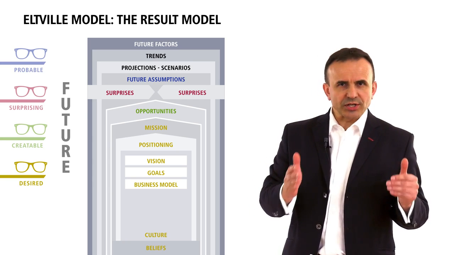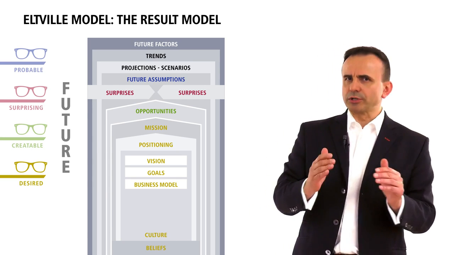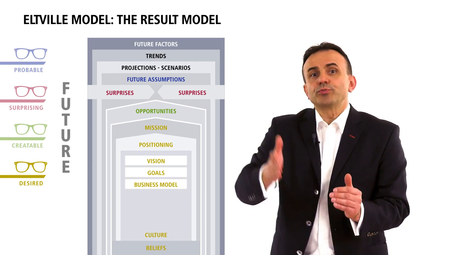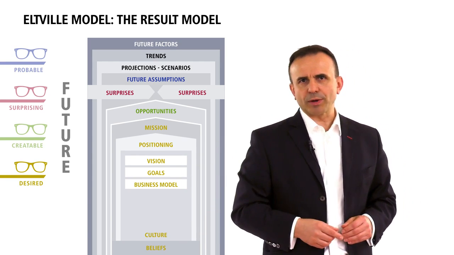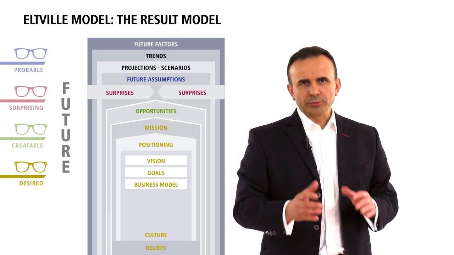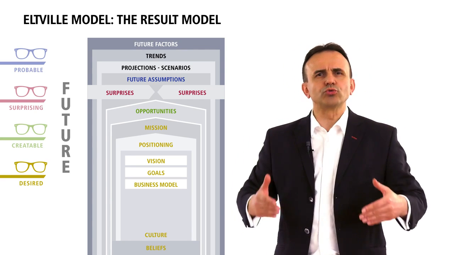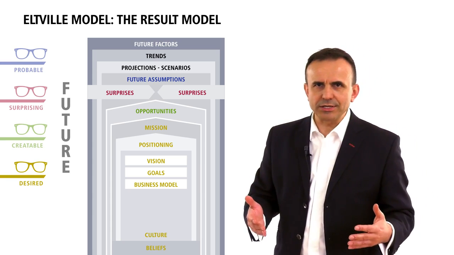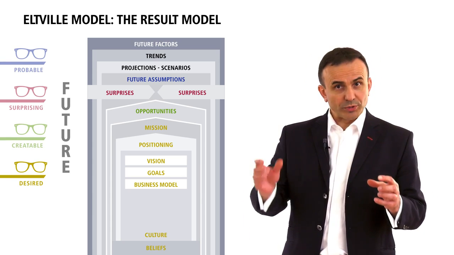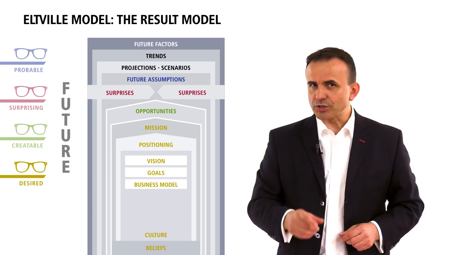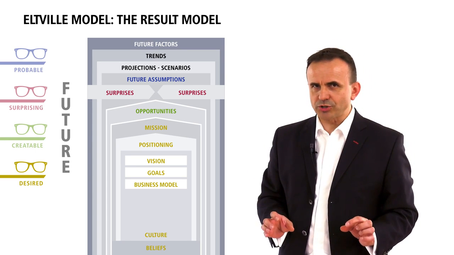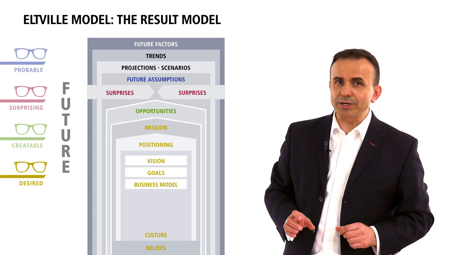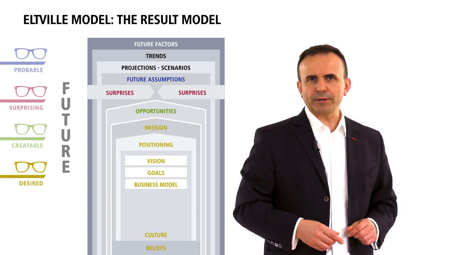A business model is a set of guidelines about how a business delivers the products and services to provide the promised effects and how profit is generated thereby. The business model is the machine built to run the business excellently, the business you defined with your mission, positioning, and vision. Your business model should fit exactly to your strategy, and it should be designed in a way that makes it very hard to copy.